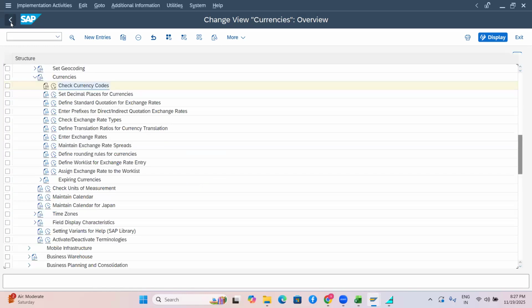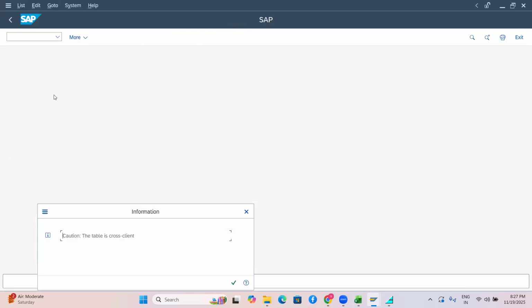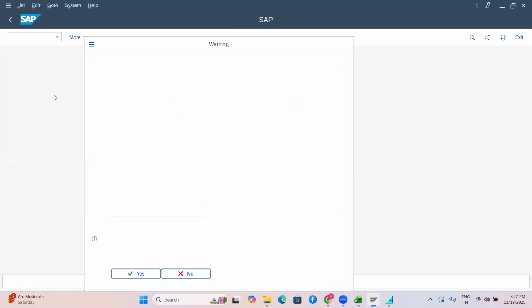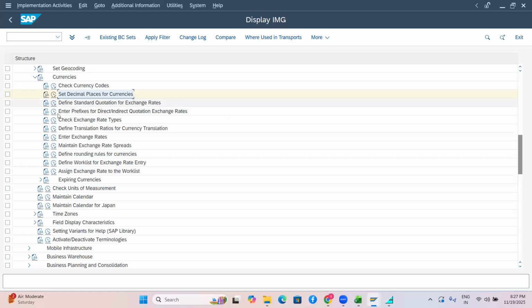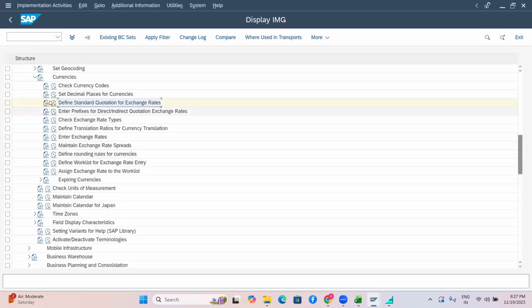Then we can set the dimension of currencies. I can explain direct quotation and indirect quotation. This we can do on the currency side.